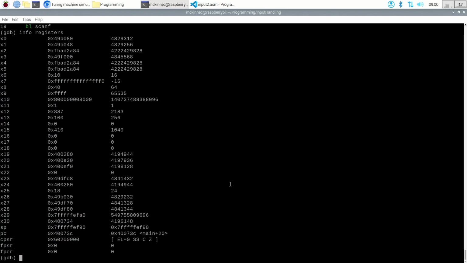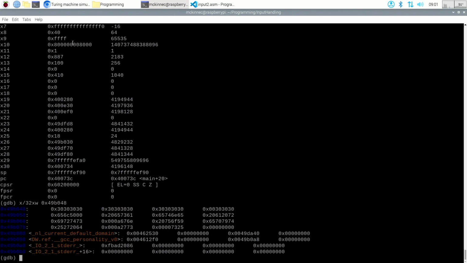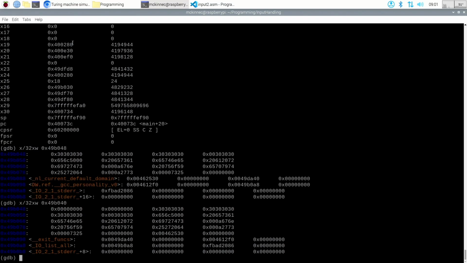Before, let's look at it: it's 49B048, like it was before. Let's do 040. So what we have here is some of this other stuff is data that we've allocated. For example, you typed the string blah or whatever. That's in memory right up there too. And if I overwrite that with garbage, let's see what happens.